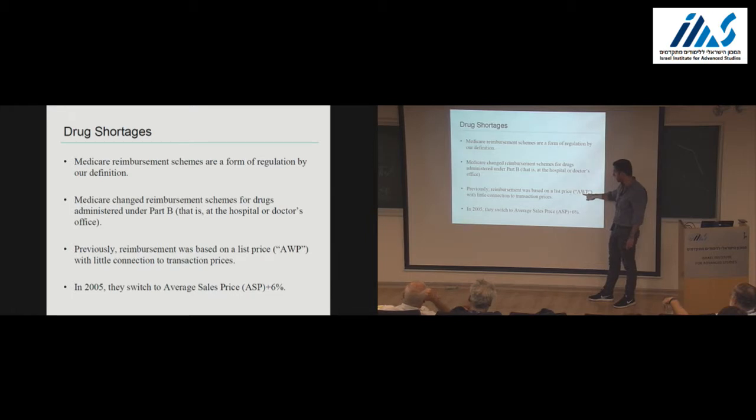But you had many cases, I would say more than 10, where the AWP would bear zero resemblance to the actual transaction price. It could be off by 800%, 1200%. So they looked at that, and there was actually a joke that this stands for "ain't what's paid." So Medicare looked at that.